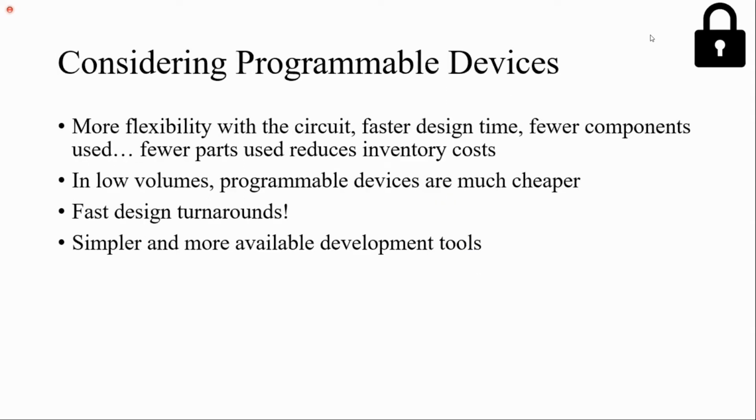So next I considered programmable devices. With programmable devices, there's more flexibility in the circuit, faster design times, fewer components used, and reduced inventory costs, so you have to keep fewer parts in stock. In low volumes, programmable devices are much cheaper compared to mass producing traditional circuits. So there's fast design turnaround because of this, and there are simpler and more available development tools. There's a lot of free tools for designing programmable devices.